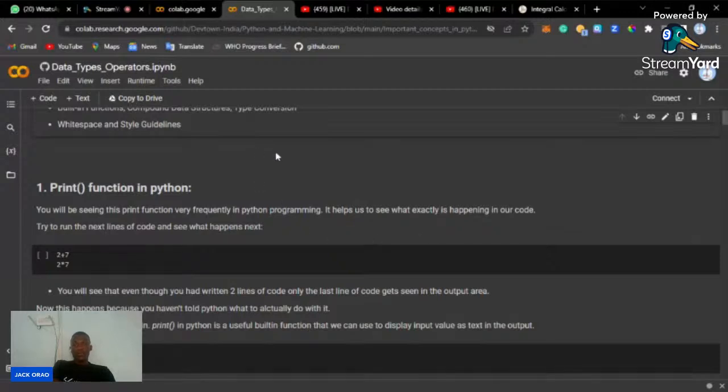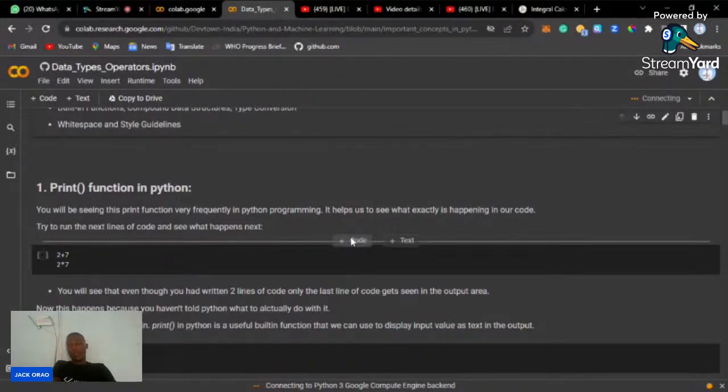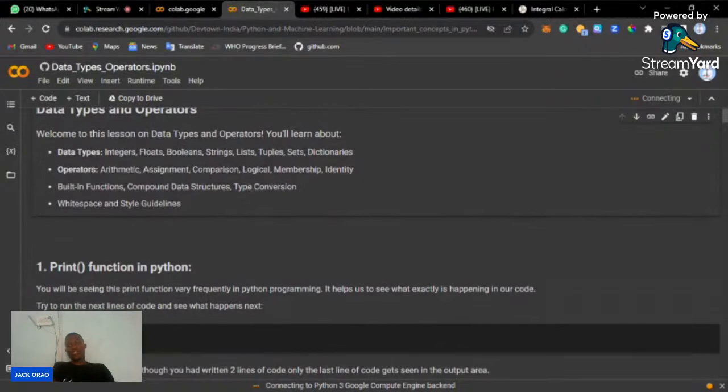If you check your Colab book itself, there is a connect button. We need to connect our Colab book to the computers in the Google company. After connecting is when you can start coding, because that connection has been built between you and the computer you have been given by Google itself. So it is connecting. Let's wait.